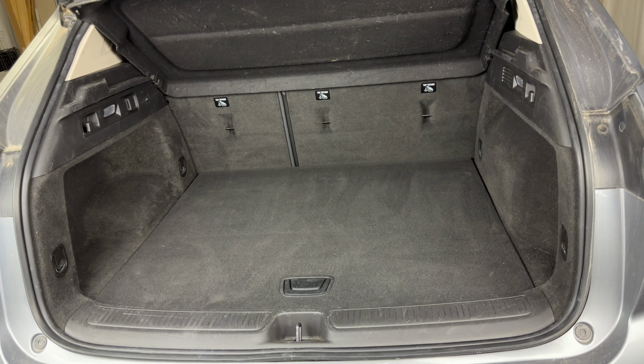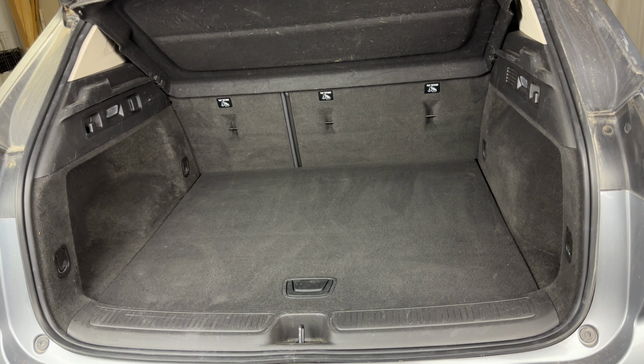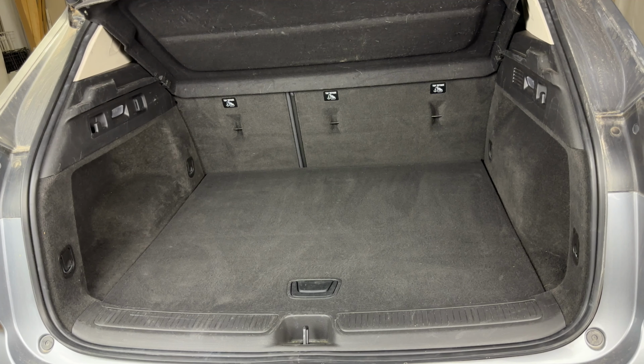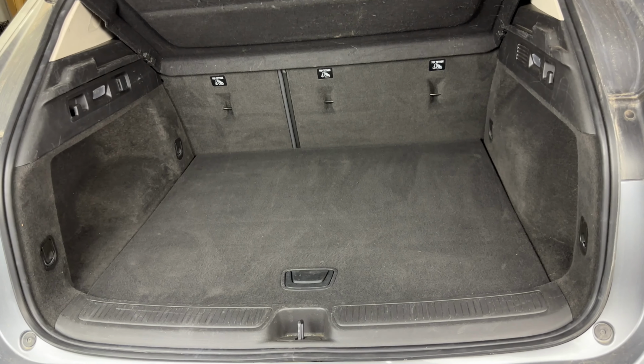Today we're going to take a look at where the spare tire, the jack, and the lug nut wrench that you'll need to change a flat tire are located in a 2023 Buick Envision. So all those items I just mentioned are going to be in the rear of the vehicle. As you can see, I've already got the back hatch open.